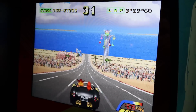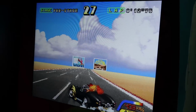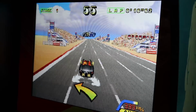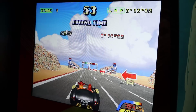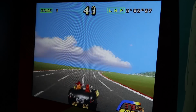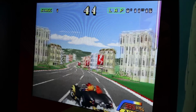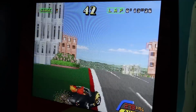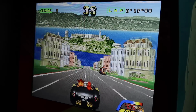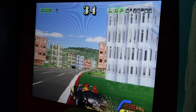Overall, guys, the question is should you run out to buy OutRun? In my opinion, this is a great cabinet, especially for modding purposes. If you wanted to make a sit-down, full-fledged racing cabinet, there's a lot of potential there. When it comes to just buying it and playing the games themselves, they all emulate, sound, and play wonderfully. The steering wheel's good, the gear shifter is good, the pedals, they do the job. There's just a question of, will they last? Overall, I'm very pleased with this cabinet if it was a stand-up cabinet.